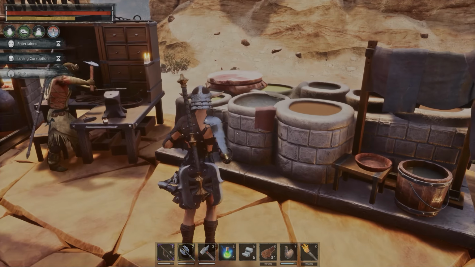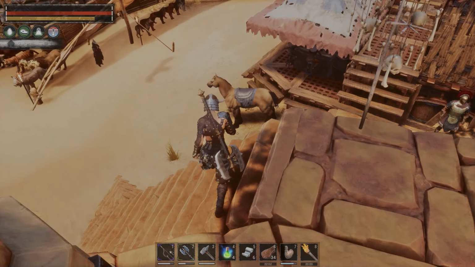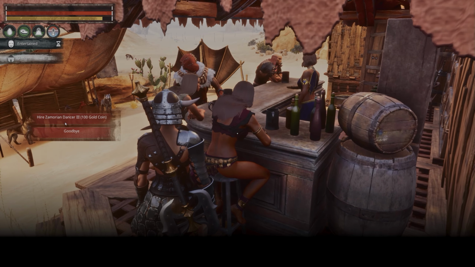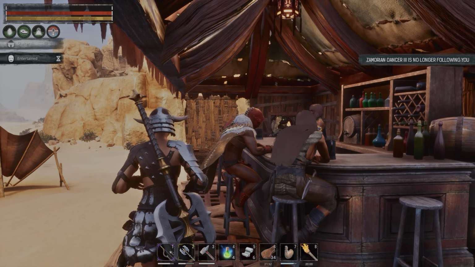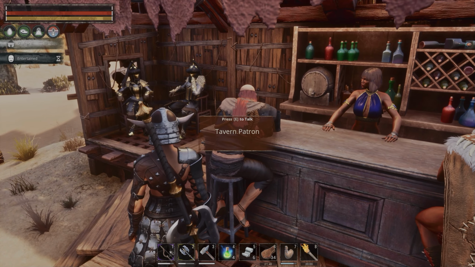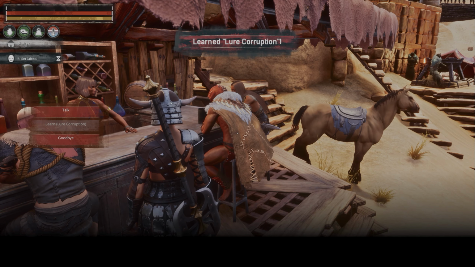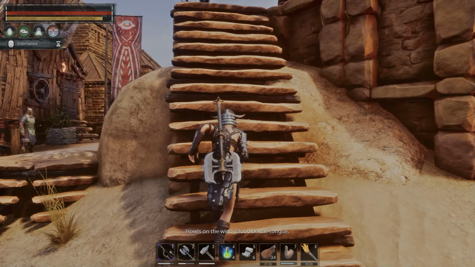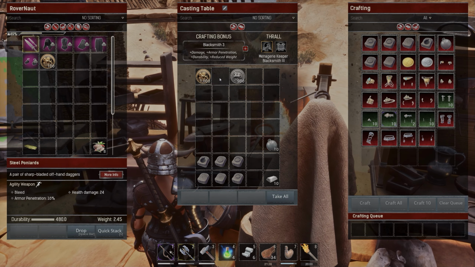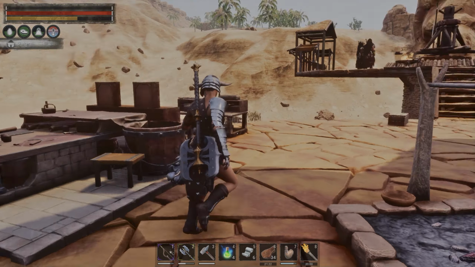As a level 3 dancer. I'm just going to take the 200 with me, just in case there's someone else over here I want. Hey lady, come work for me. You can work right there. I know a hunter when I see one. Lure corruption. That's nice. Howls on the wind. Okay, gotcha. We need more dancers anyway, because entertainers. We need more entertainers anyway, because we're going to be putting in teleportation stones to make stuff and things happen.